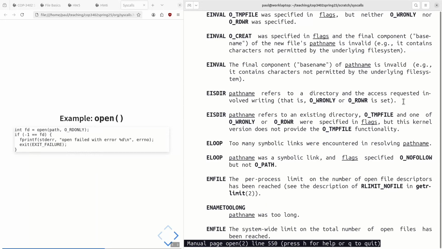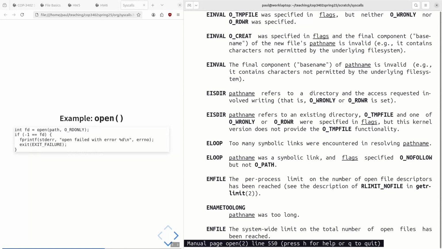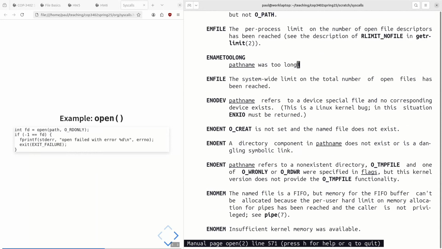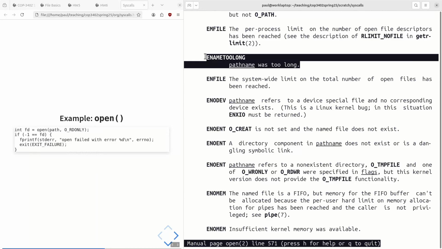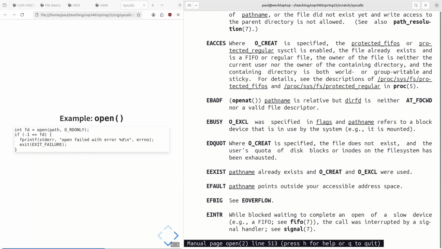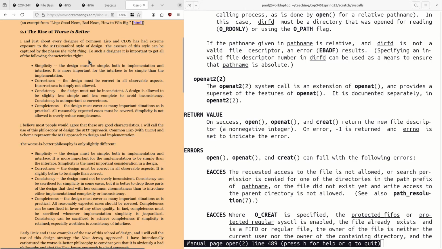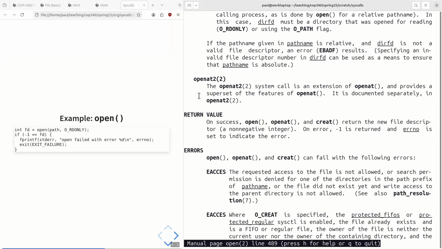Let's see some other ones. So you're trying to read and write to a file, but it's actually a directory. So I'm not gonna write to that. Path name was too long. So there are limits on sizes of file names in the system. So anyway, basically, every possible case that the kernel can encounter is reflected in these errors and passed along by the kernel to you. So this is why the rise of worse is better kind of dialogue happened, because it was like, well, why are we making the programmer or the user subject to these errors? And there's design arguments for how you do this. So think of it as kind of low-level manual transmission type of programming.